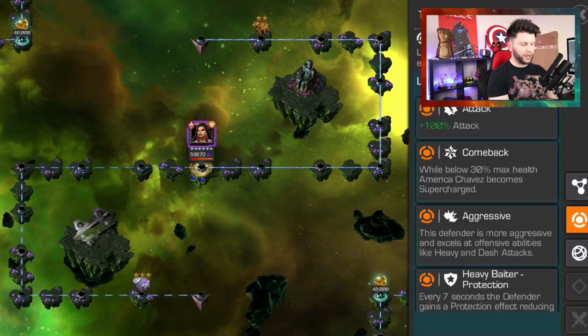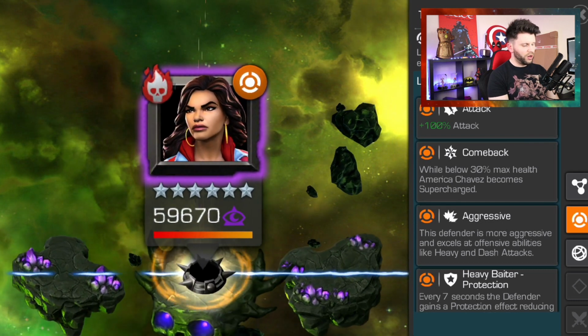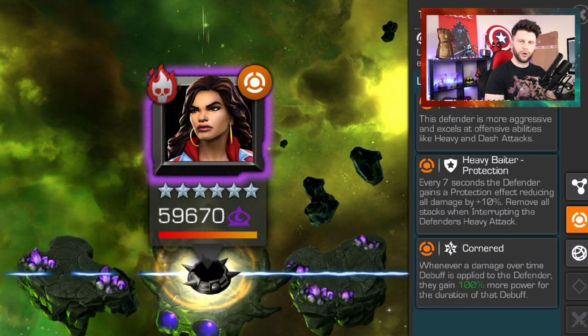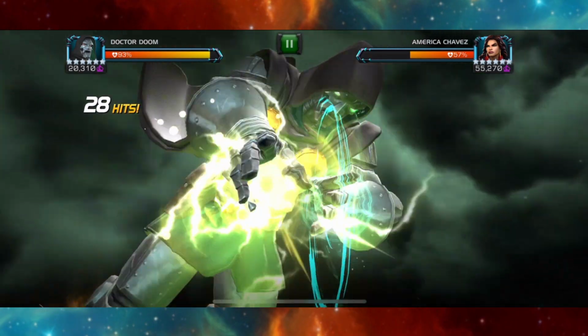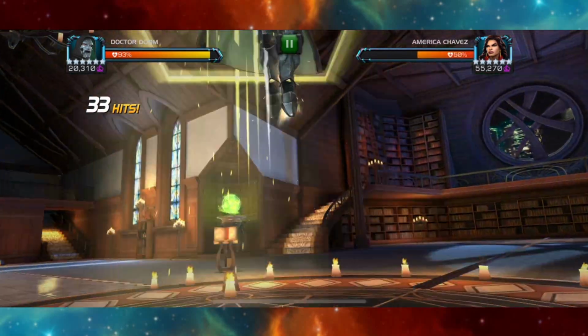But in any case, America Chavez. This champion is not so much annoying, but rotations need to be quite specific, and maybe power control champions may be good options against this. So that may be the champions you go for. Like you could go Archangel route, you could go Human Torch route, and that's fine. If that's what you're into, then do it.